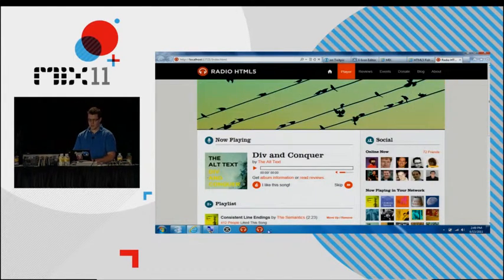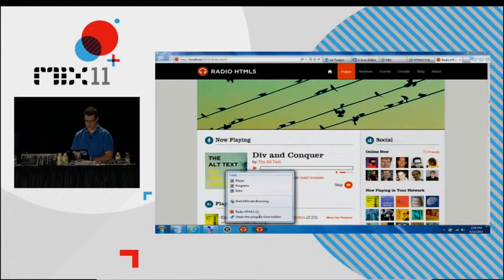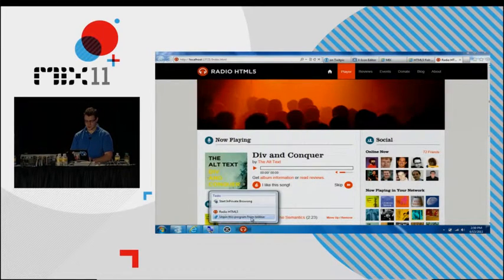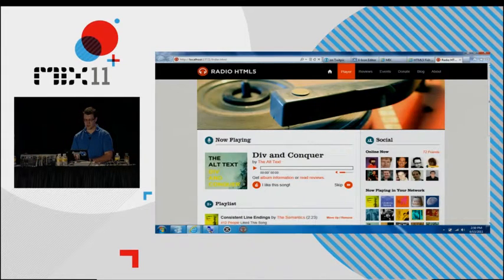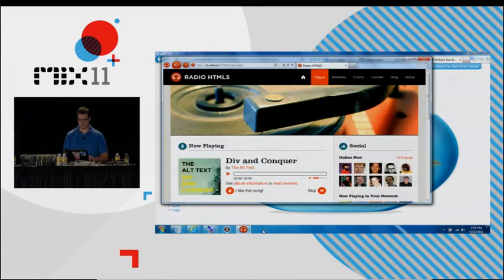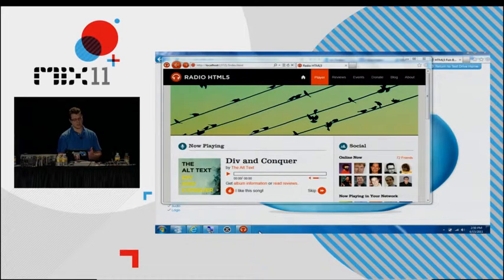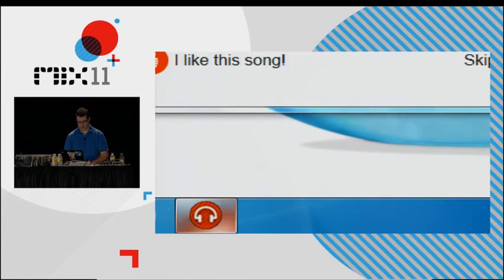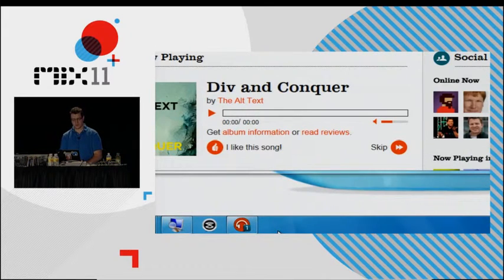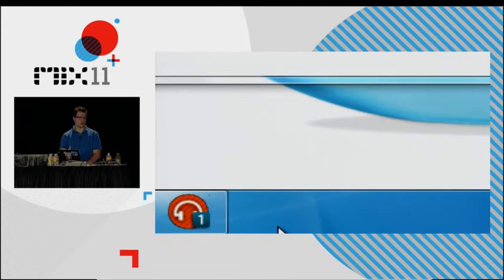If you're implementing this today, let me just unpin this first, just to show you. You can't pin a site more than once. If it comes from the same URL, you can only pin it once. So let's go ahead and pin this. And if you watch carefully down here, you'll notice in probably about 5 seconds that we have an overlay icon applied. Let's zoom in here so you can see that. Any minute now. Come on, overlay icon. Well, you will see it. There we go. So this is mimicking the fact that I have a friend request coming in through the site, and it's actually being displayed here.